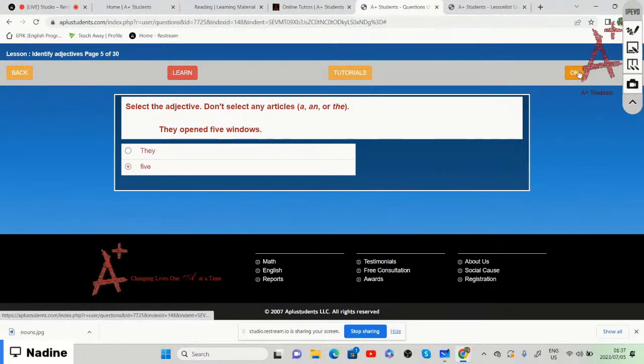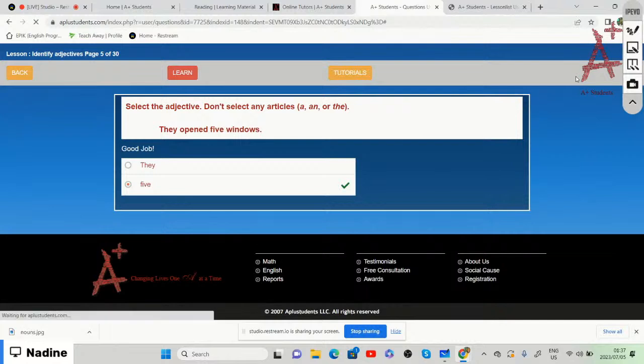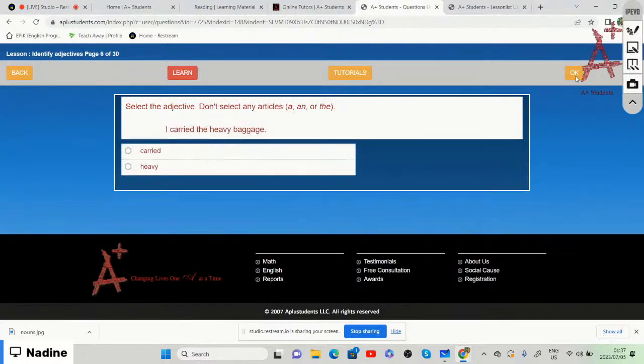So five describes how many windows were opened. And then you are going to do the rest of the tutorial questions or the test questions on your own. And remember, we need to identify or select the adjective, and we do not select any articles. You do not select a, you do not select an, and you do not select the because it does not describe a noun.